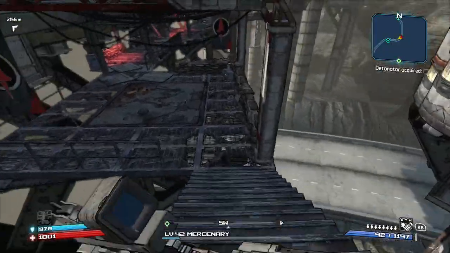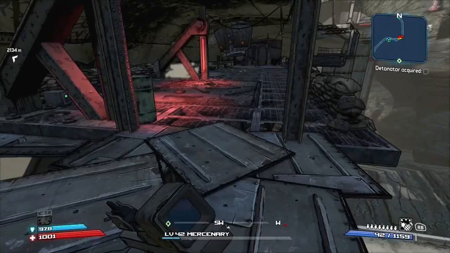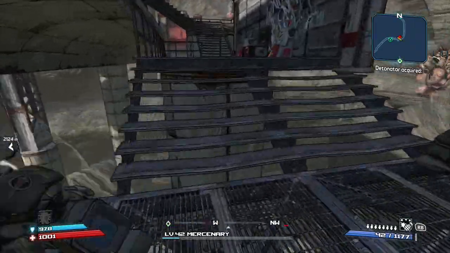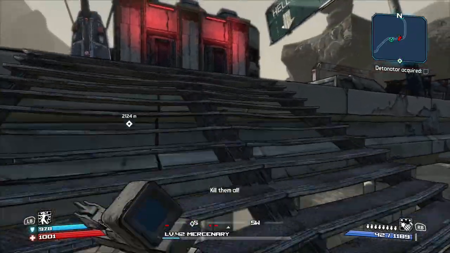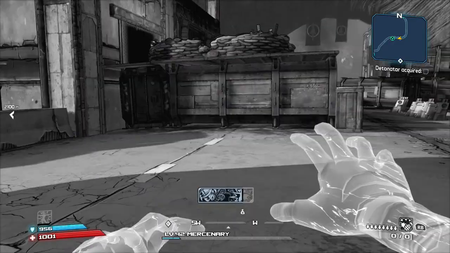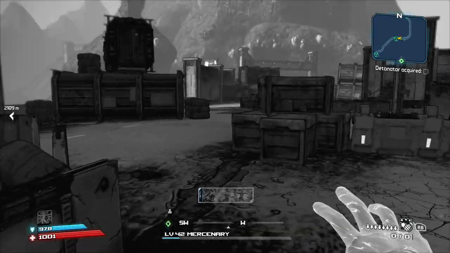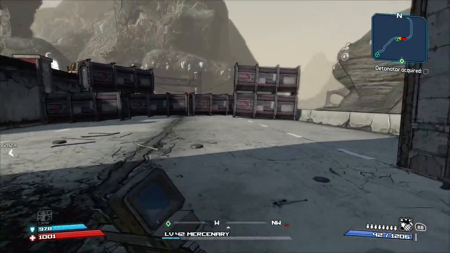Oh, let's not fall off the edge. And Rocketeers, I forgot about them too. There's just so many enemies. I don't want to fight all of them. There's even more of you. Phase walk. Right through. Look how long this area was. Oh my god. There, I'm at the edge.